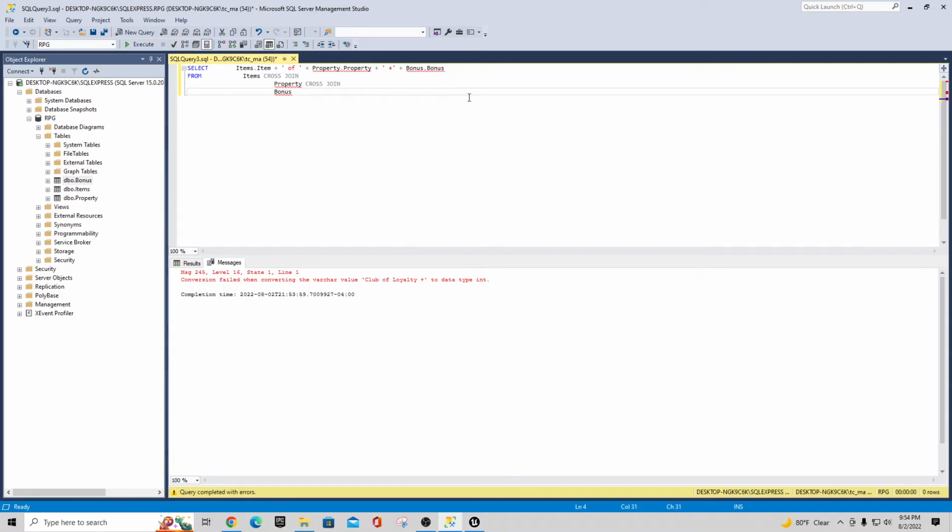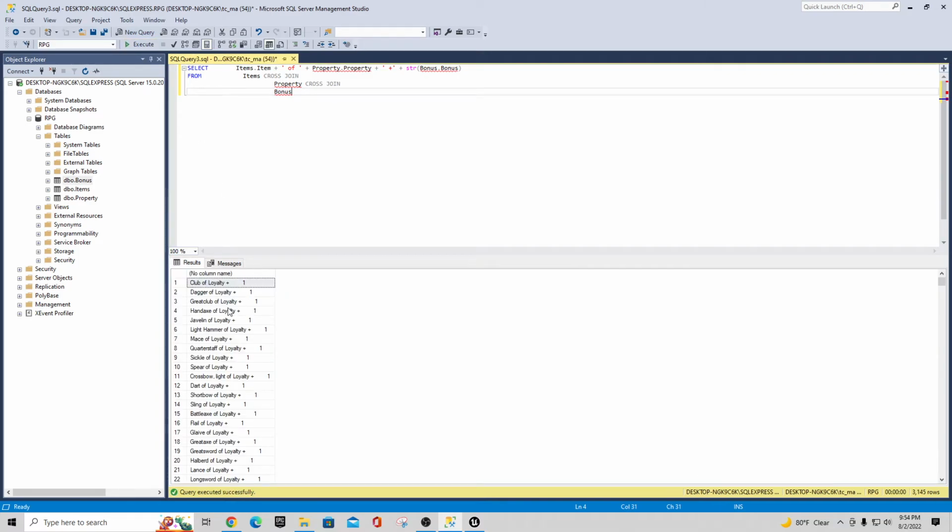It doesn't want to be added that way. So we have to find a way to convert this into a string. We just do str, left parenthesis and right parenthesis around the back end of that. So now this becomes a string instead of a number.